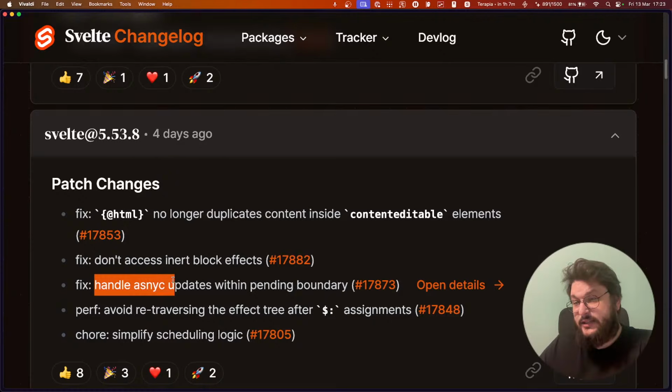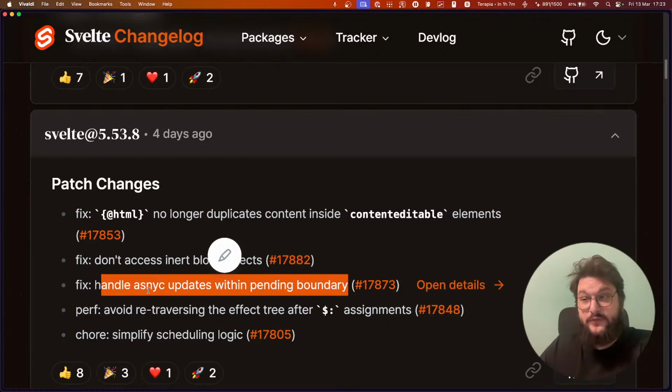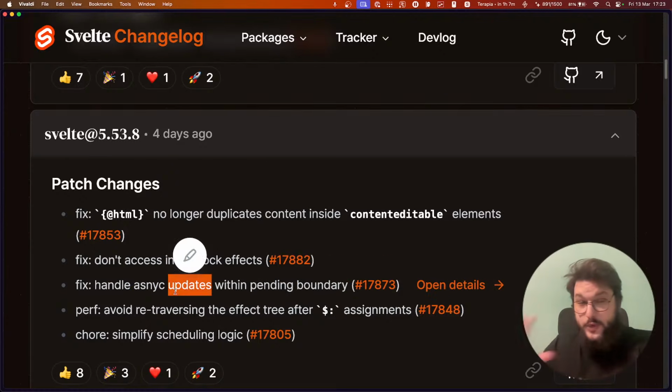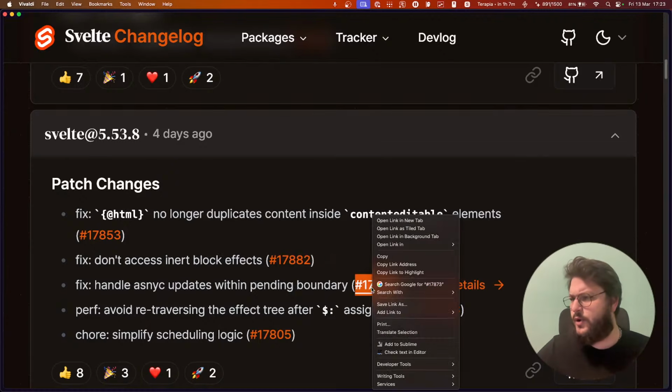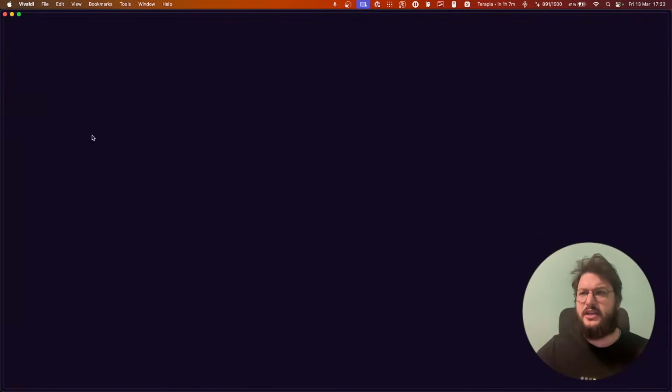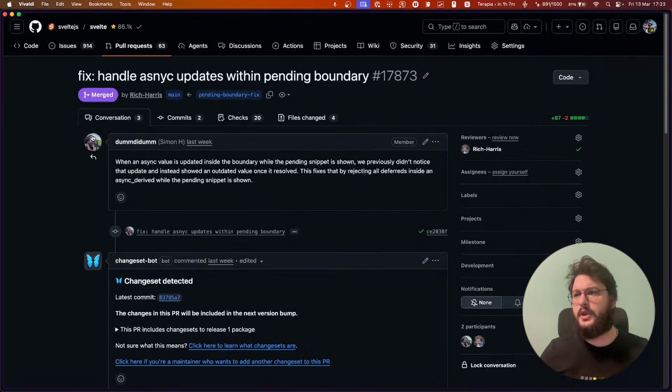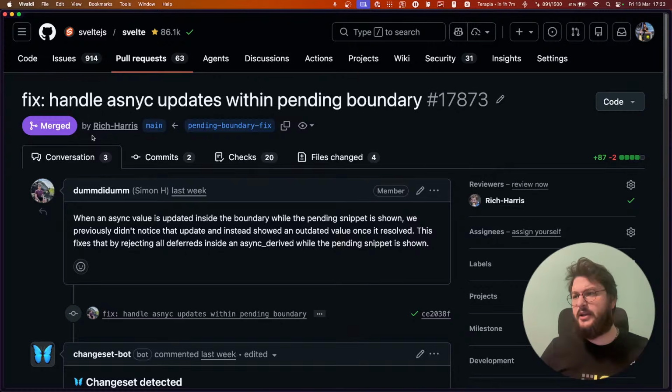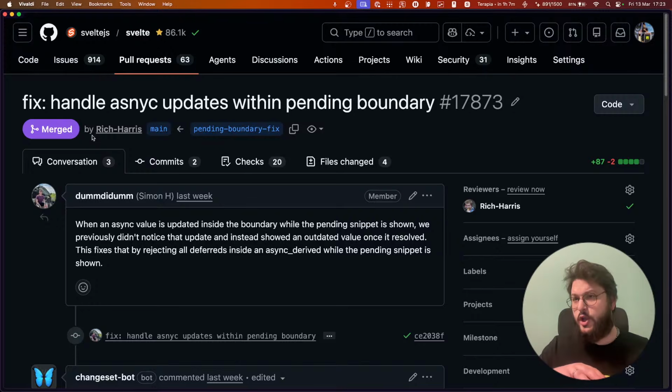Handle async, like obviously it was a bug, right? So handle async updates within pending boundary. If there is an async update within a pending boundary in a Svelte boundary, it was not handled. I can't remember if it didn't work or if it was immediately... When an async value is updated inside the boundary while the pending snippet is shown, we previously didn't notice that update and instead showed an outdated value once it's resolved.